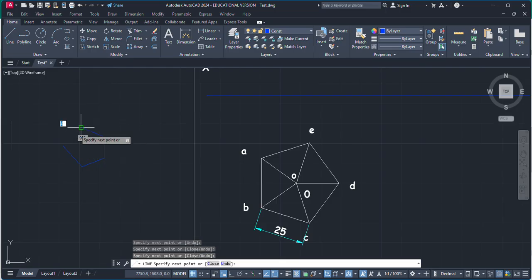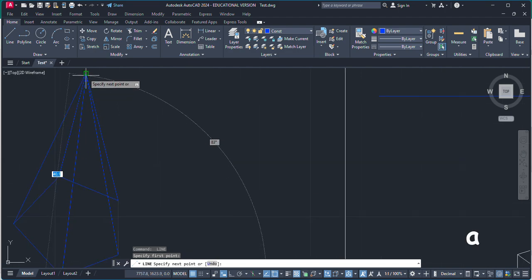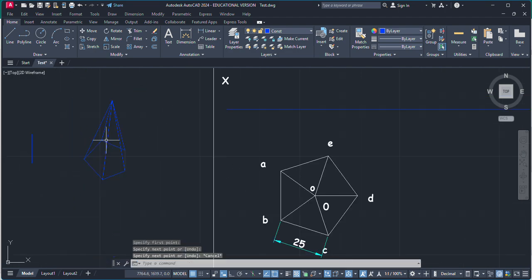If this is our pentagon, the pentagonal pyramid will be something like this. These inclined lines, which connect the base corners to the top point, are the slant edges, this one, this one, or this one.